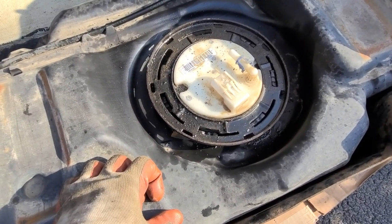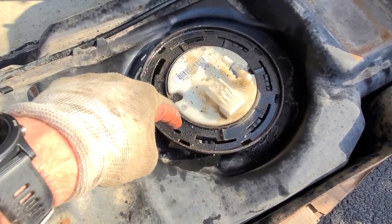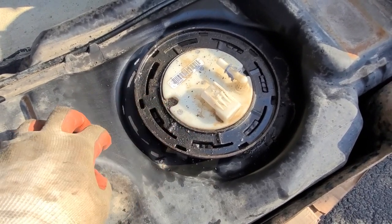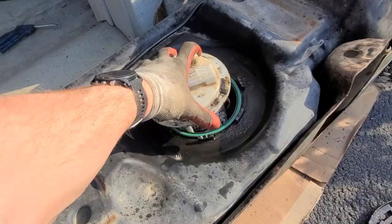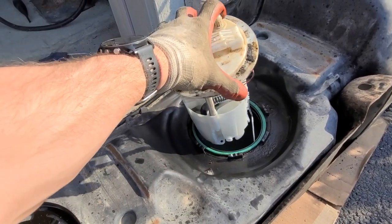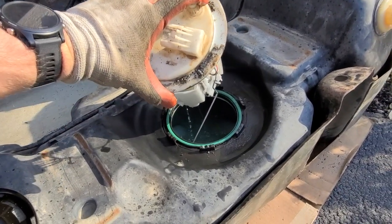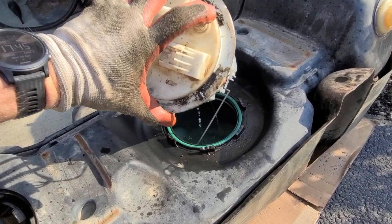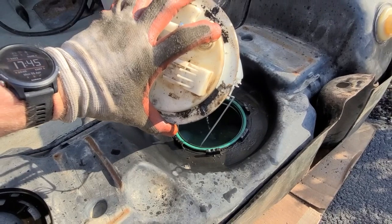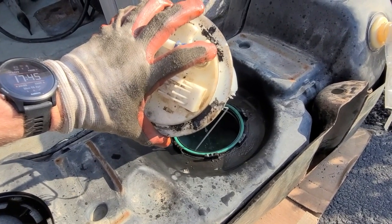So good news is we're free. I'm going to take another blast at it with some air to get any remaining sediment and stuff from underneath here before I pull this pump out, and then we will lift that bad boy out of there. All right, lock ring's off, pulling the pump out. There is still some gasoline in here, as you can see, and some in the tank that I'll need to siphon out. The next step is to get that last bit of gasoline out of there, and then I'll be giving this a deep clean. I'll show you that in a minute.